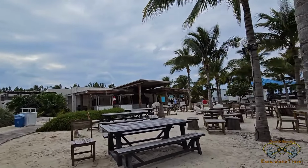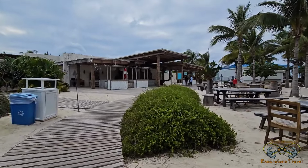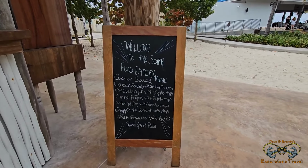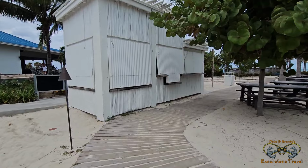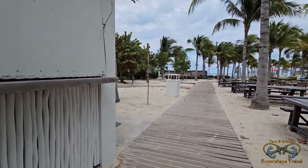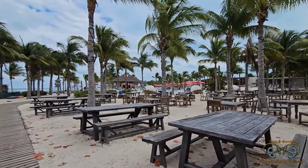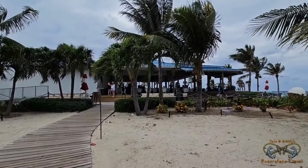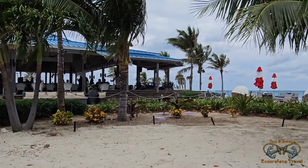Now we're heading towards Beach Eats South. Now this was open if you wanted to grab a bite to eat while you're here. This is where you would go. A little selection here. It almost looks like there's food places here too, but they're closed. But definitely enough spots to sit and eat and relax too. And I think this section is a little bit different. I did see a sign for a VIP area. I'm not sure if that's a Virgin thing or I don't know, but yeah.